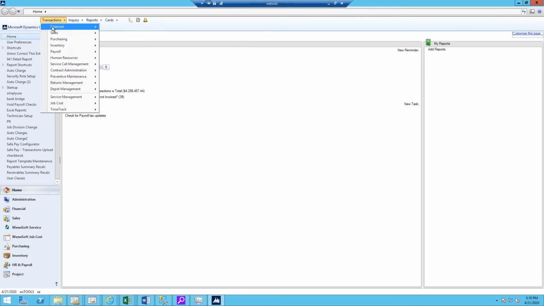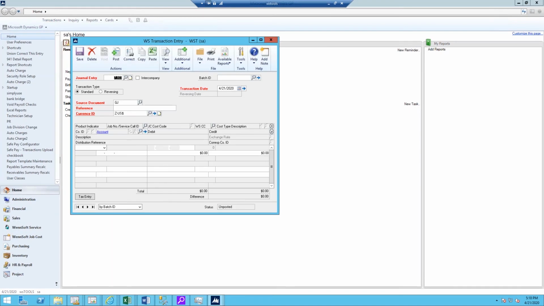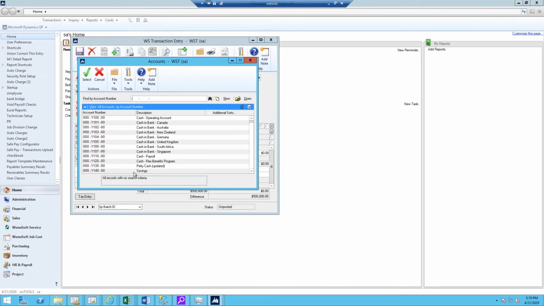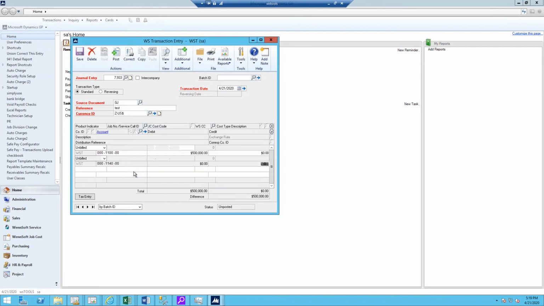When I go over here, whether I copy paste or type it in, I'm going to come over here and do test, and I'm going to come down here, whether I'm on my Key to Act screen or my regular screen. As soon as I'm going to fund that account, I'm going to put some money in there, and I'm going to take it out of one of my other accounts. So I'm just going to take it out of my savings.